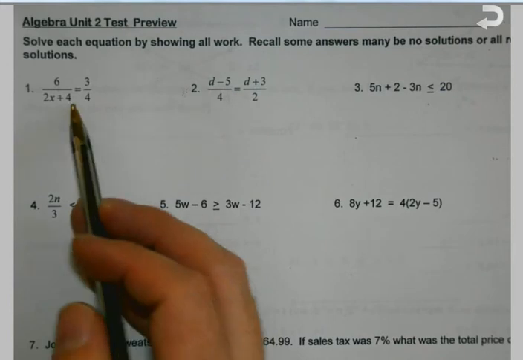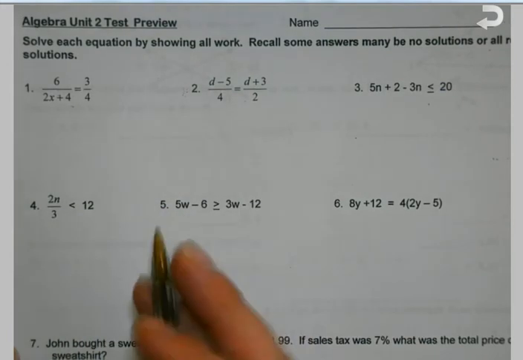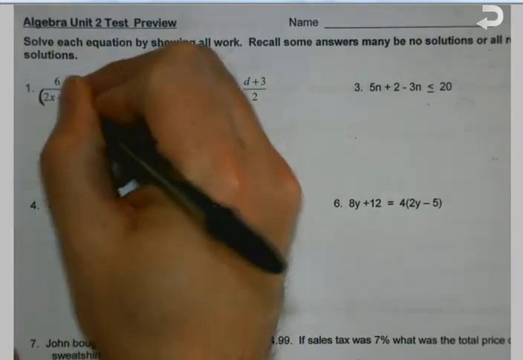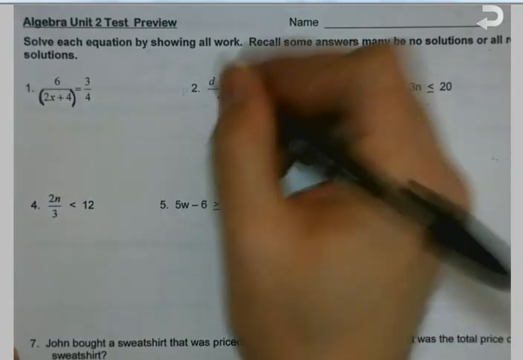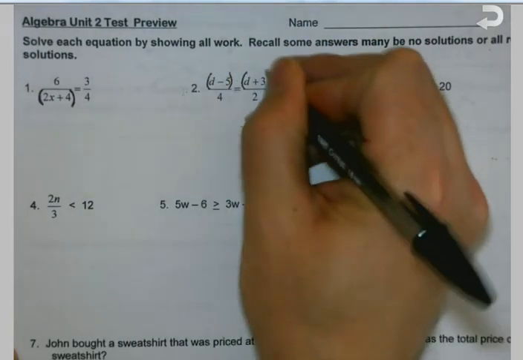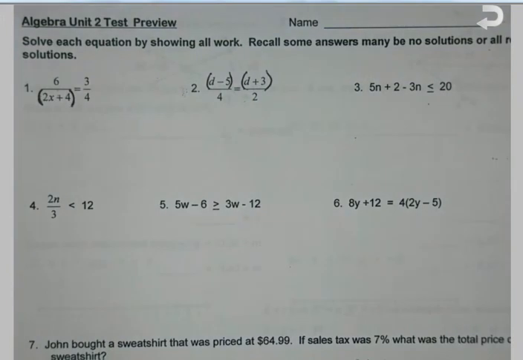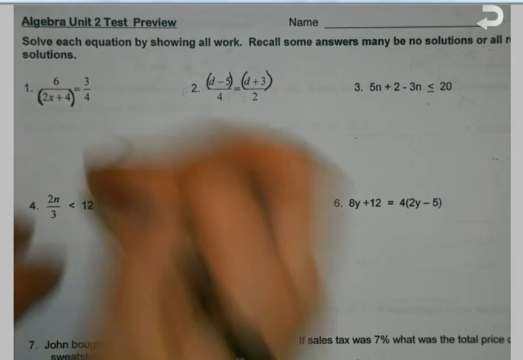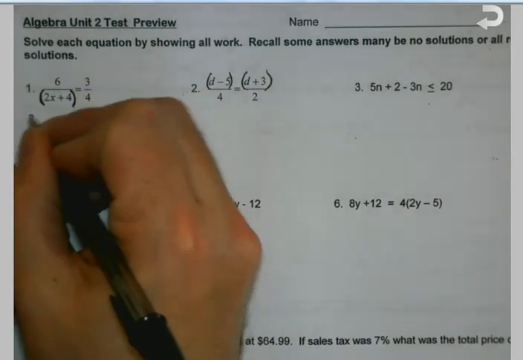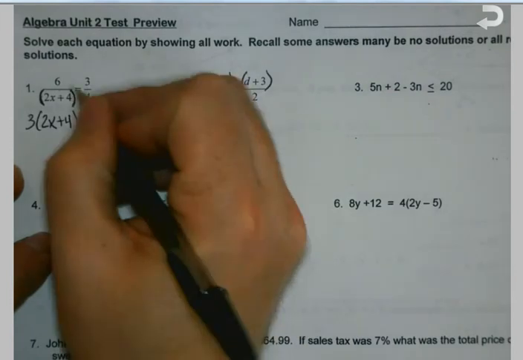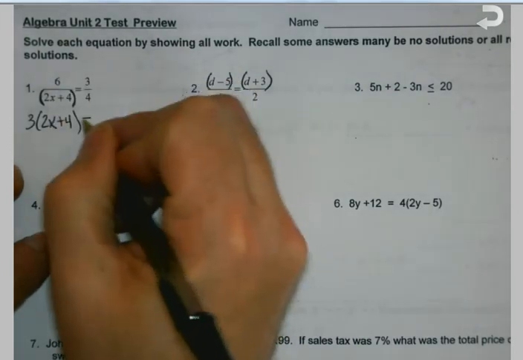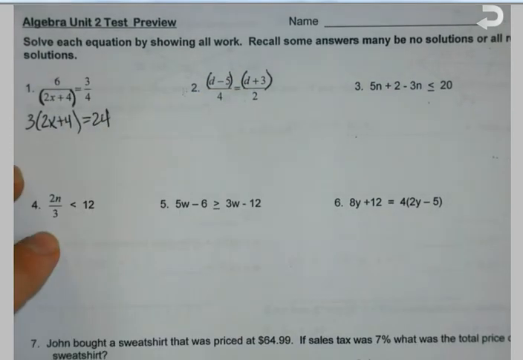Anybody remember how we deal with proportions, how we go about solving those? Do I multiply straight across? Okay. We're going to go diagonally, and anywhere I'm seeing plus or minus, where I'm seeing two terms, I'm putting parentheses in, so when I cross multiply, I remember I have to distribute. And then 6 times 4 is 24.